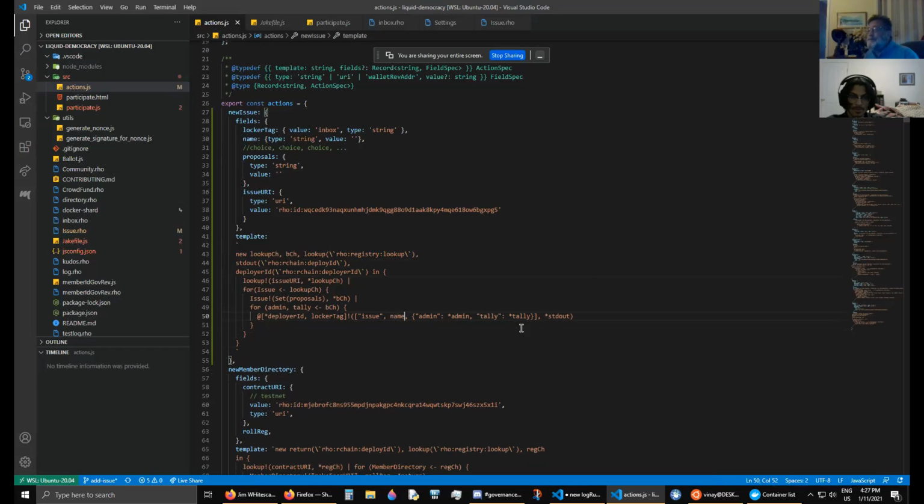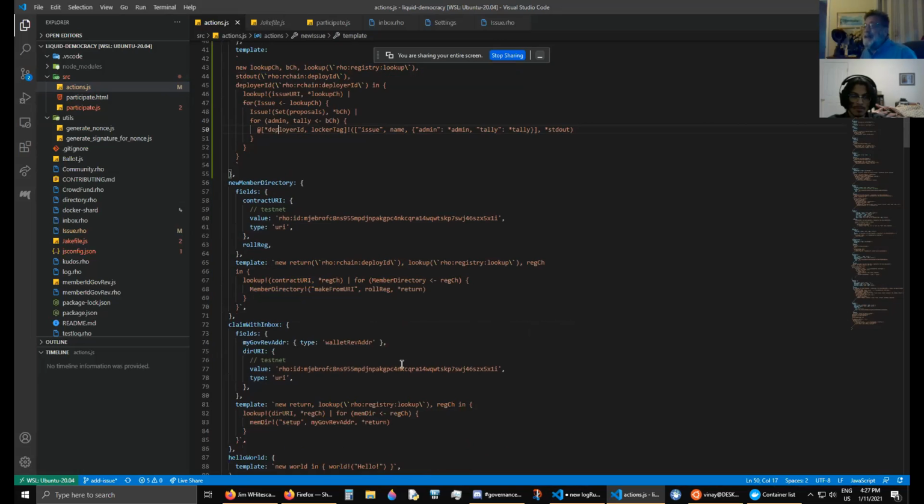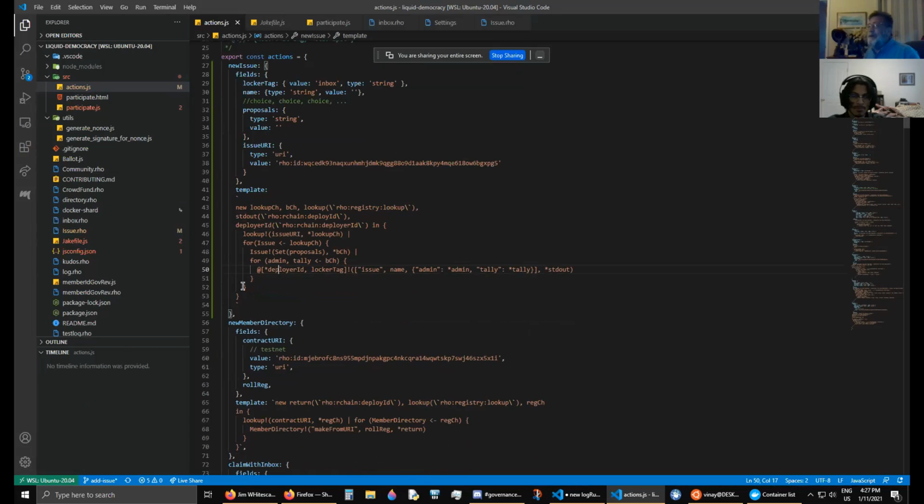And the output of that goes to the standard out, which is the deploy ID, which should give us the message sent. If we look at the inbox contract, we'll see that when we send something to the inbox contract, it will display sent.